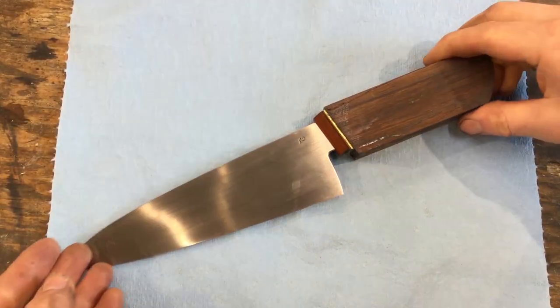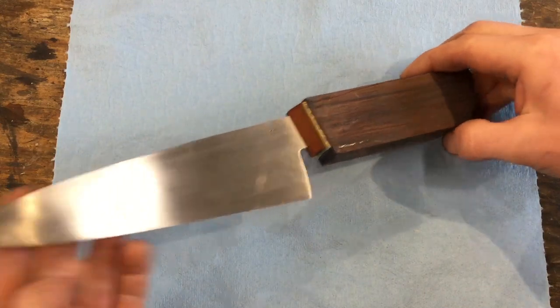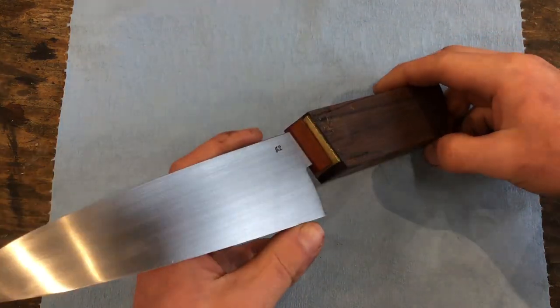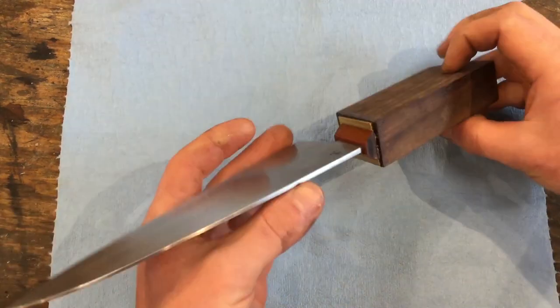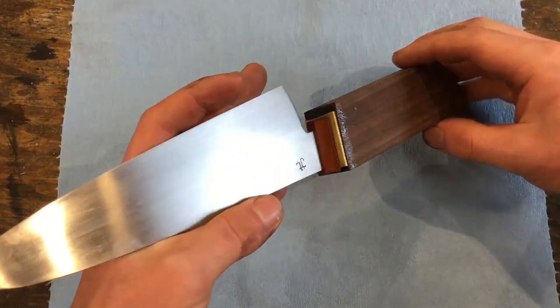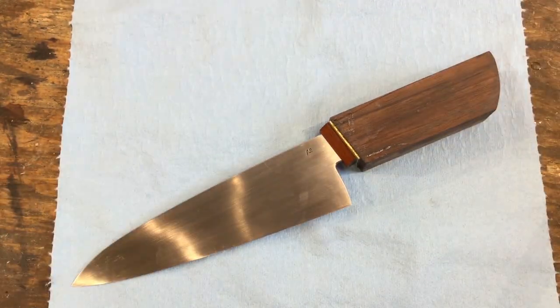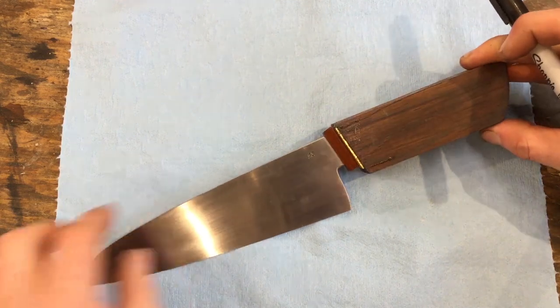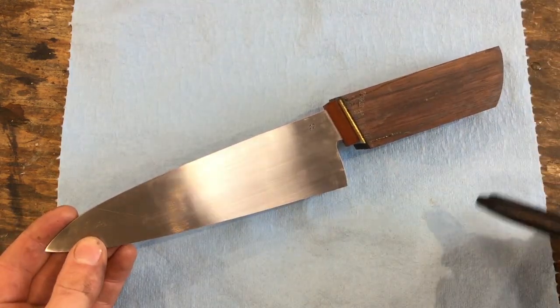So I let the epoxy cure overnight, and then I removed it from the clamp, and now you can see that this bolster region of the knife is all clean because we cleaned it up nicely with mineral oil. And now it's time to shape the handle. So just like shaping the blade, we're going to be doing this on the belt grinder, and we're going to go through the same series of steps essentially.